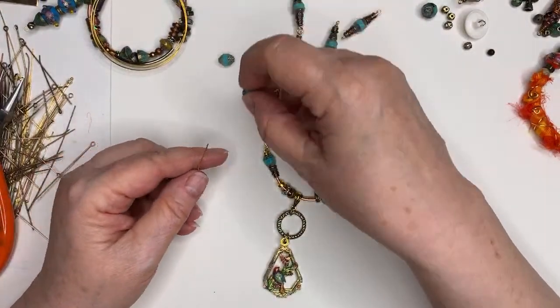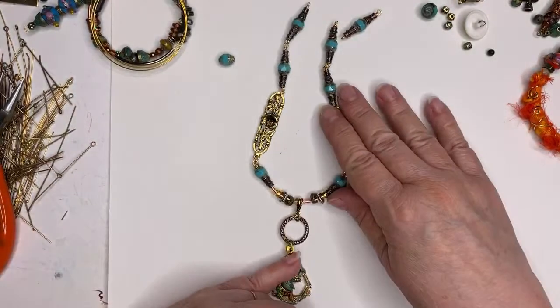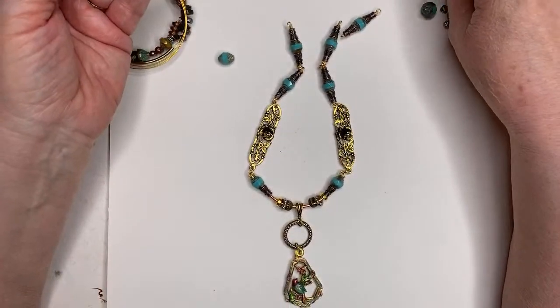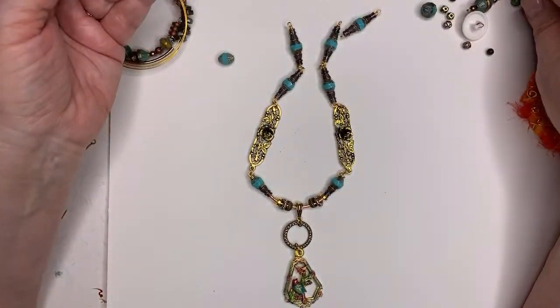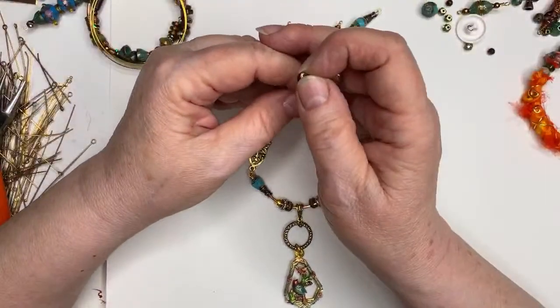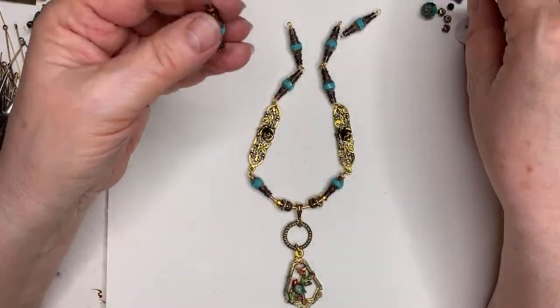So anyway, I'm going to do or attempt to do one more section here and hook them up and see if it's long enough. And if it isn't, I'll have to come back to it. How's that? Because I got some other stuff I want to show you. And the time flies. Have you guys ever noticed how time flies when you get on here? Geez, before you know it, we're done for the week.